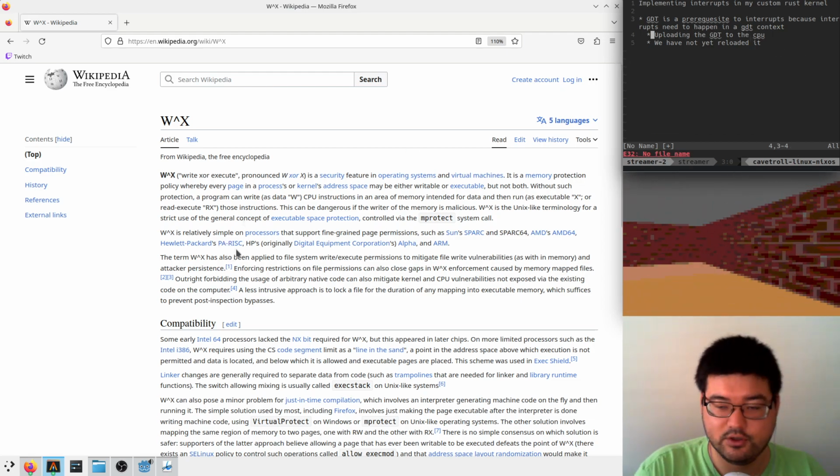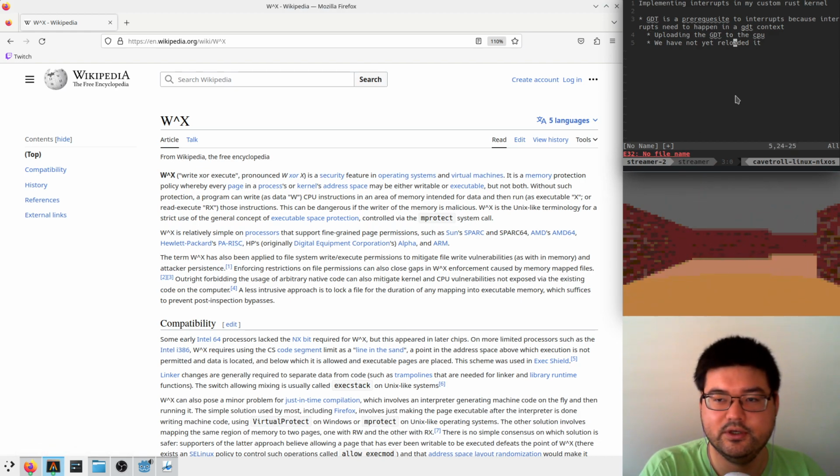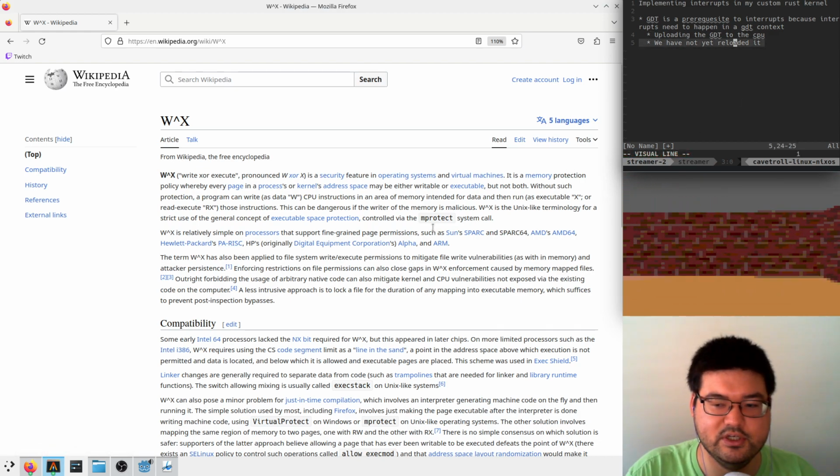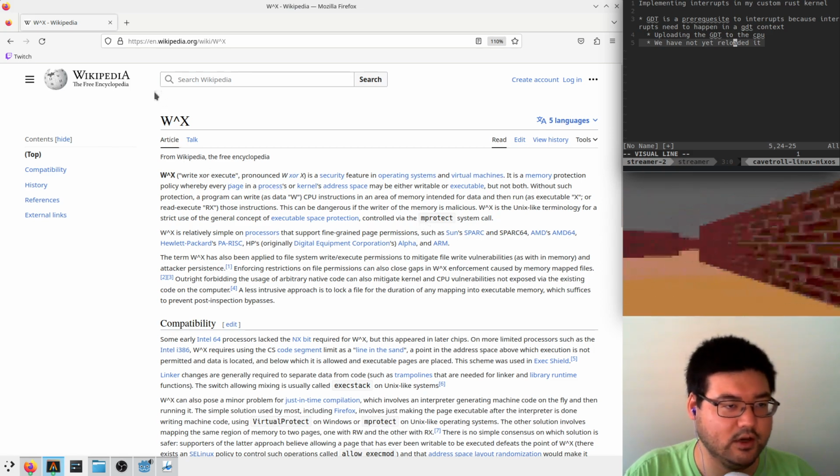So this is where we are, and what we want to do next is work on reloading the GDT so that we can use it in our interrupts.